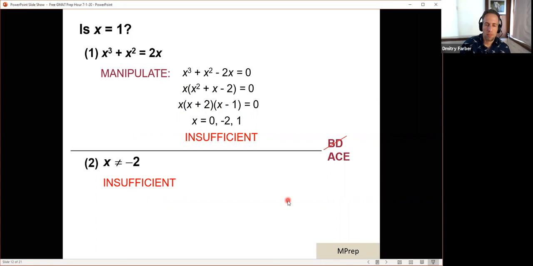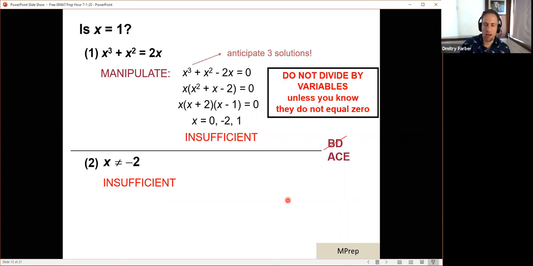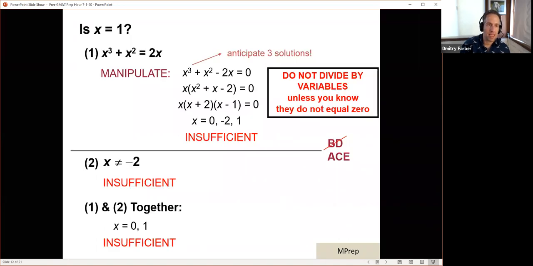So this is the least satisfying kind of data sufficiency, where nothing at all is sufficient. It's got to be E, right? Statement 1 didn't work. If I put them together, that gets rid of -2, but I still had 2 other solutions. My answer has to be E. Okay, thoughts on that?